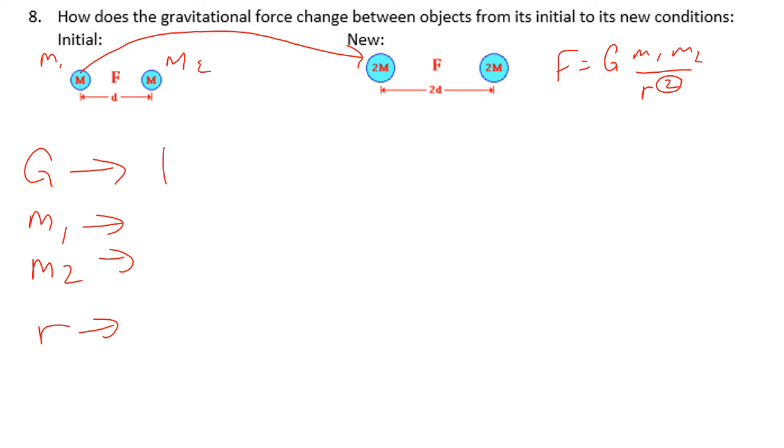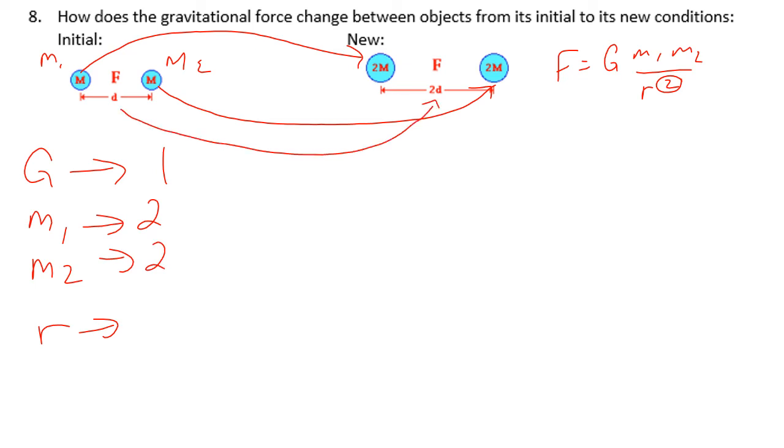So doubling from M to 2M would mean that it's 2 times greater. Looking at the other mass, right over here, we'll see that the second mass also doubled. We went from 1M to 2M, that's twice as big, 2 times greater. So that's a factor of 2, and then looking at the distance, we got further apart, so that's also a factor of 2. So, let's be careful here. We're not saying that, we always write down what's on the new side. We're not always writing down what's over here. That's not the idea. We're looking at the change.